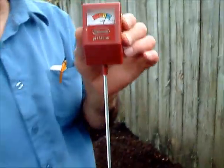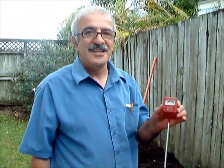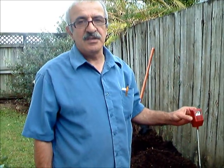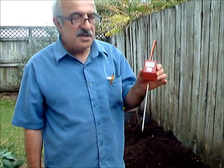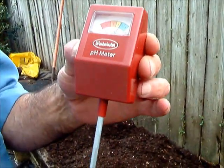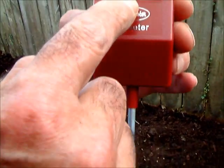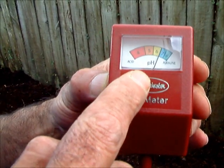We've got a pH meter here. I highly recommend you use a pH meter before you plant your tree and make a few measurements of the soil pH — if it's too acidic it's really going to kill your tree. We need to make sure on this meter, which has been calibrated by me and a scientist, that the needle stands between five and seven. That would be a good sign — maybe six and a half, right in the middle of the golden part.